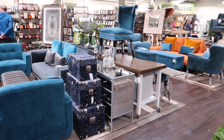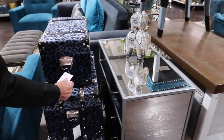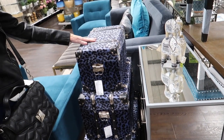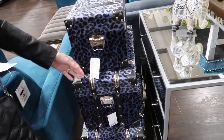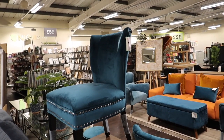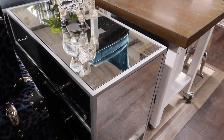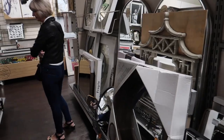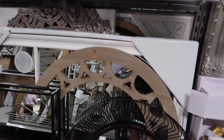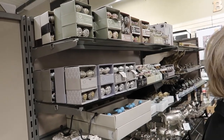Those trunks are nice as well - the leopard print ones. I saw them when you came up here. I've no idea where I would stand them but they're nice. I'd put them in the bedroom with different things. They're really nice actually, I like all the details on them. They're lovely. I like that little chair as well, I like all of these blues. That little chest of drawers down there - the silver one. The glass one's nice as well behind it. They haven't got very many have they - it's not a big store. It's a shame. I think it's because this is a TK Maxx one as well.